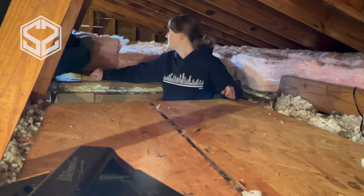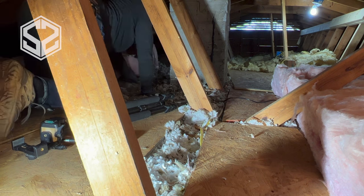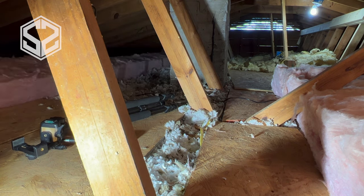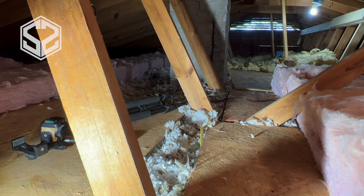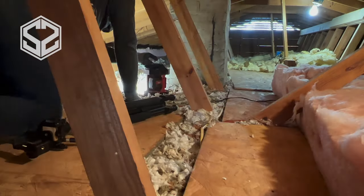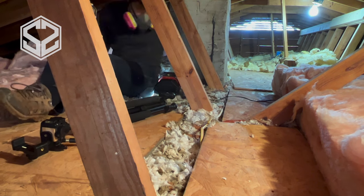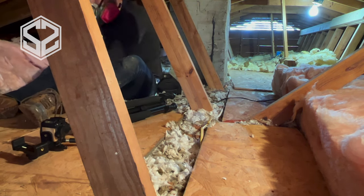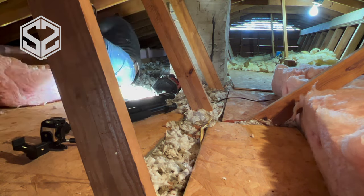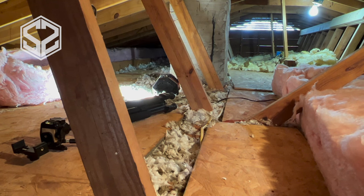After a quick check-in, the boss gave me her approval and we were good to go. Now, I mentioned before that the insulation does not have a backing — no paper vapor barrier — and that's purposeful when you're doing layers of insulation like this. You do not want that vapor barrier on upper layers because it can trap water and moisture, causing water damage and rot in your attic. So if you're doing layers, make sure to get the backless or paperless insulation — just the fluff, no backing.